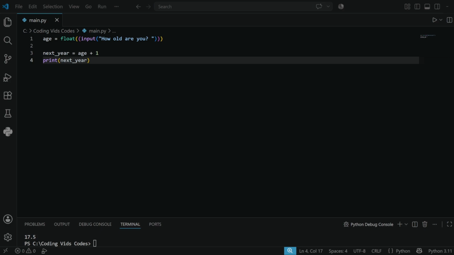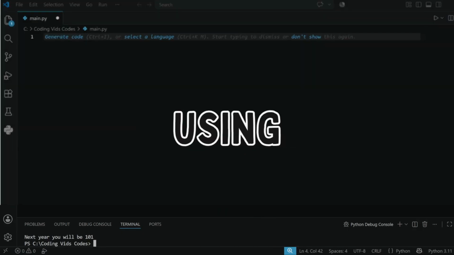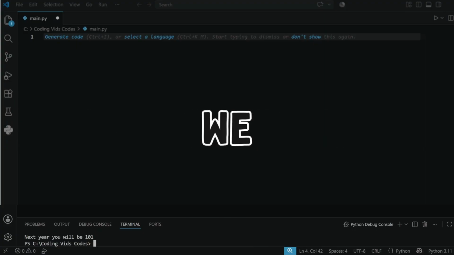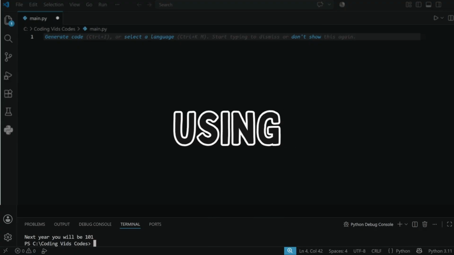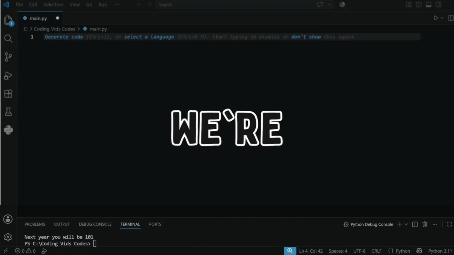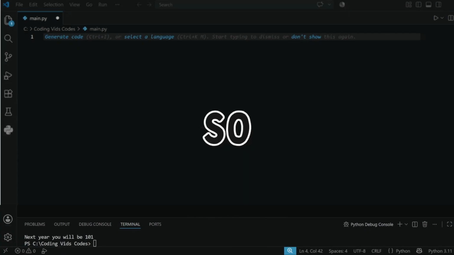So that was lesson 2. Quick review. So today we reviewed strings and integers. Then we learned how to perform math in Python using addition, subtraction, multiplication, division, exponents, and modulo. We also learned how to convert user input from a string into numbers using integer and float. And then in the next lesson, we're going to learn how to do if statements, else statements, and elif.